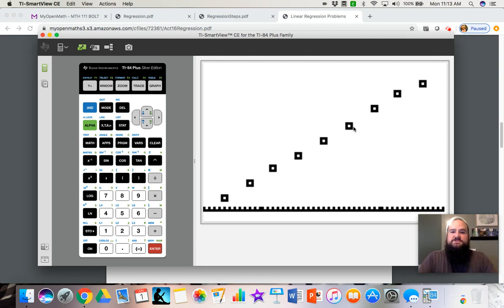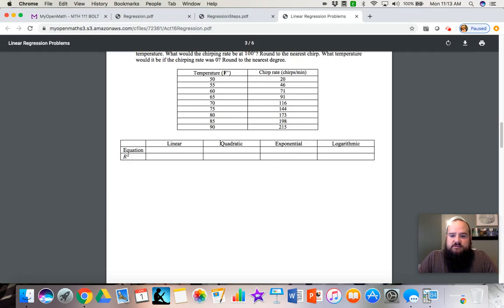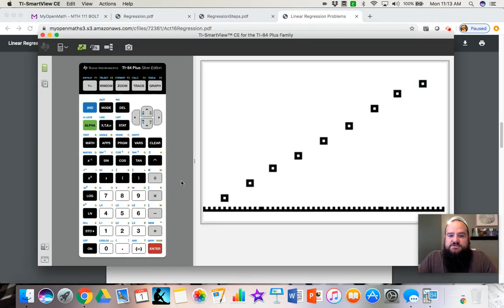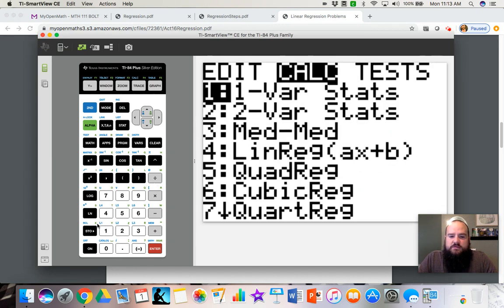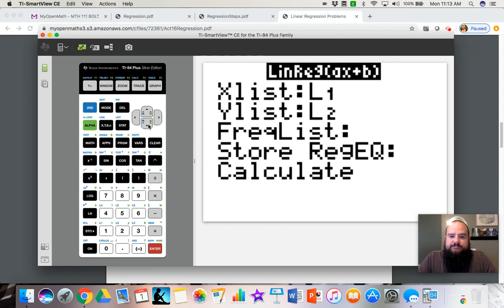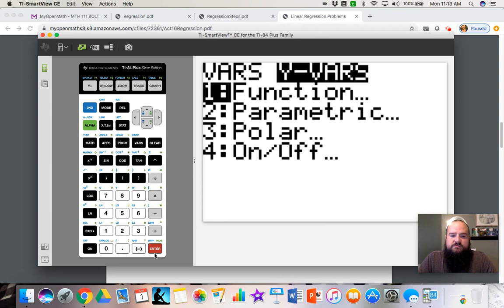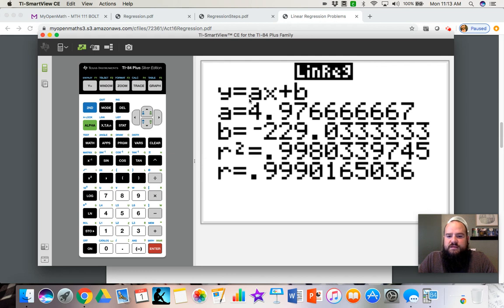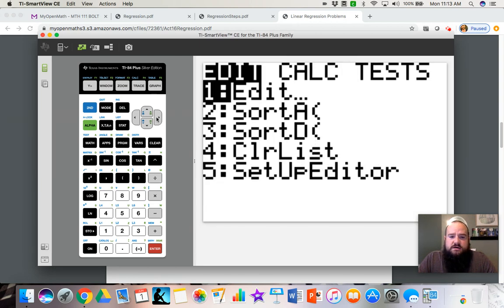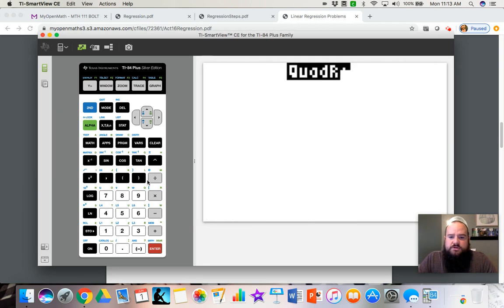So now let's do our 3 forms of regression. So this problem again, or this one actually has a 4th, logarithmic. So let's do our 4 regressions, storing our 4 equations into our thing. So stat, calculate, we want linear regression, option 4. Just store this required variables, y variables, choose function. I want this to go into y1. There you go, r squared, 0.998. Okay, there's our equation. You guys will write these down however you go. Let's do quadratic regression.